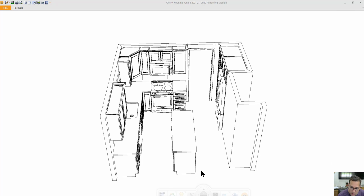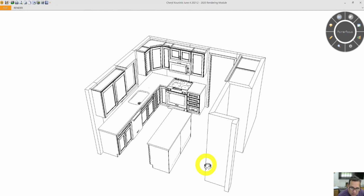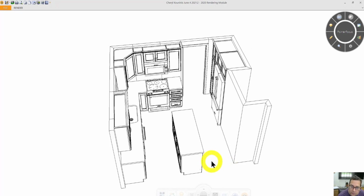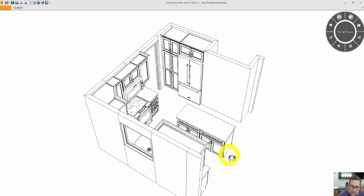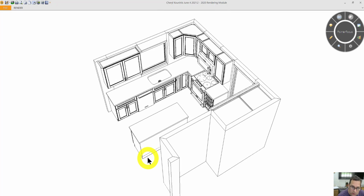Okay, I worked on your design a bit. Based on my 20 years of doing this, this is what I would do. I'll give you the tour.